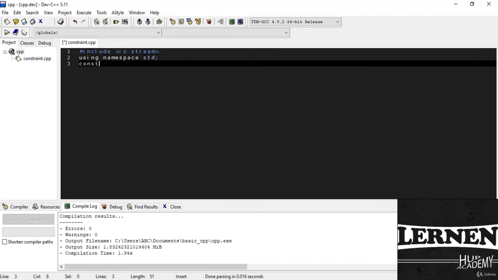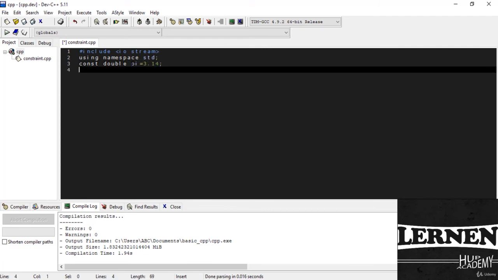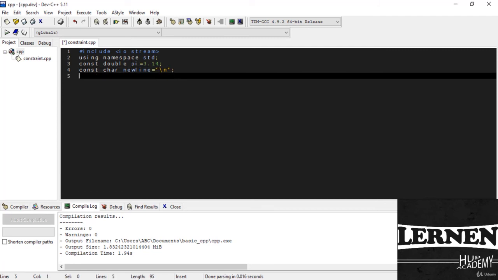Then here I write const, the constant keyword, and double, where I take the pi value, 3.14, and then const as a character, which is newline, equal to '\n'. So first I take the constant as a double, and then I take the constant as a character.